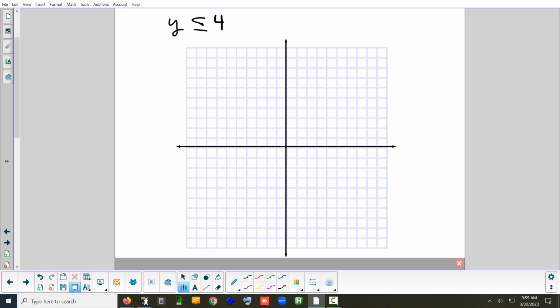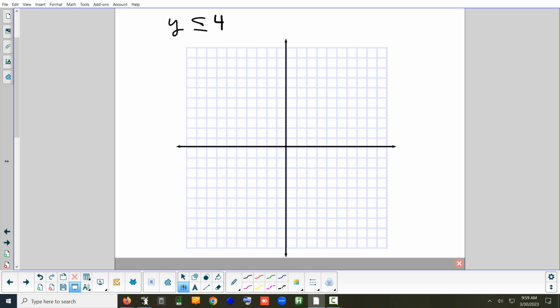Okay, so Cadence, is this a special case or a regular case? How come? It's just a y? All right, how many people either agree, or if you don't agree, what kind of case do you think this is? Yeah, it is a special case. Can someone else tell me why? Why is it a special case? Okay, Caleb? There's no x and y, there's only just a y. So if you only have one variable, that is a special case.